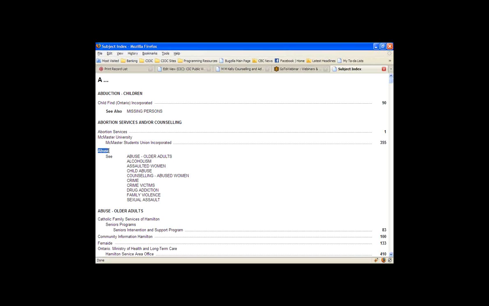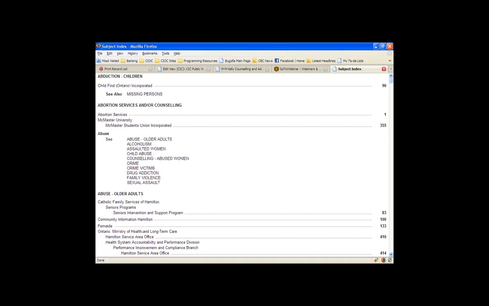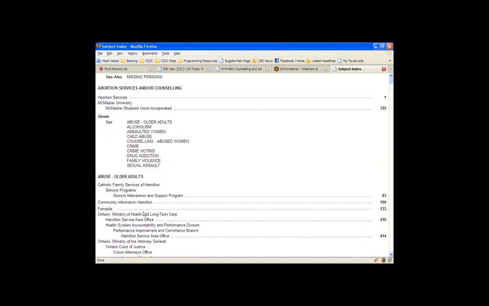So in this case, they have abuse as a general heading, but it's an unused general heading. They've specifically directed that someone who wants to find information on the topic of abuse has to reference one of these other headings that they have set up. So I could go down to abuse older adults, and here you see I will find actual records.